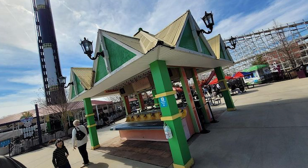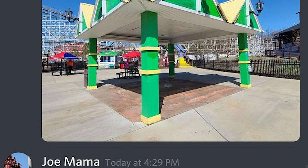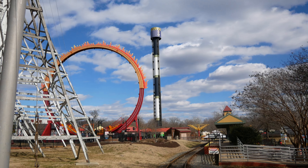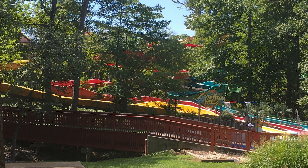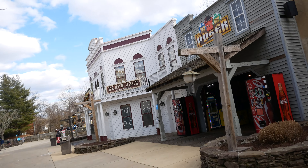A few other new changes have appeared at the park since I was last there. First, the game located right by Wild One in the Mardi Gras section is no longer there — it's been completely cleared out, possibly for a new game or a seating area. Also, Bourbon Street Fireball got an awesome new lighting package that looks amazing in the dark. And the big news: the ride leaving the park is Zuma Sound Falls, the collection of four colorful water slides in Hurricane Harbor water park — it's been completely removed from the park map and website.